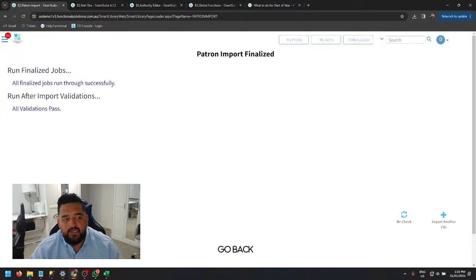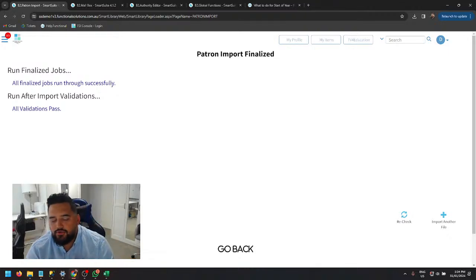Do not close this page. Okay, you can close the pop-up that appears over your finalization page. But do not close this page if you do have any validations that need to be looked into. Okay, you can roll back your import so that you can fix it and then re-import. Okay, so all the rollback does is any changes made to the patron management section. Okay, so new patrons added, patrons updated.